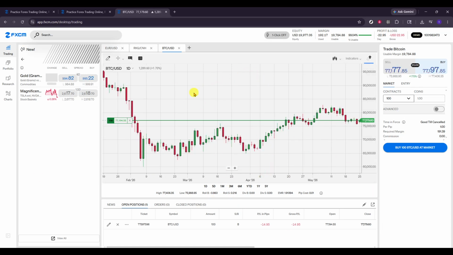In this walkthrough, we'll move through 4 core areas so you know where things live and how each section supports your trading workflow. The goal is to help you navigate with confidence and make sense of what you see on screen. Begin on the main workspace and choose Trading from the top navigation.